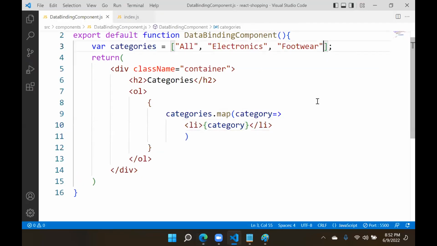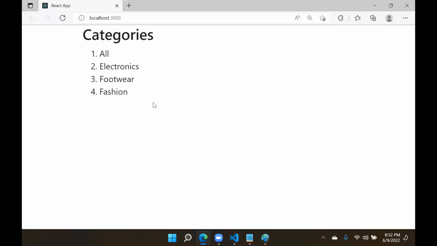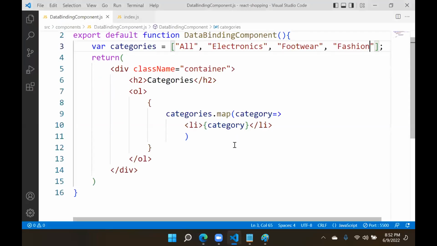Suppose I am adding one more item here like fashion, and it will be able to update that. This is very simple data binding: accessing the data and binding. You saw in JavaScript jQuery how much work there is. We have to write an explicit iterator, create an element, append the element to the child, and bind the data to the element first. That's all JavaScript does. This is very simple. That means you can handle data binding in this way.